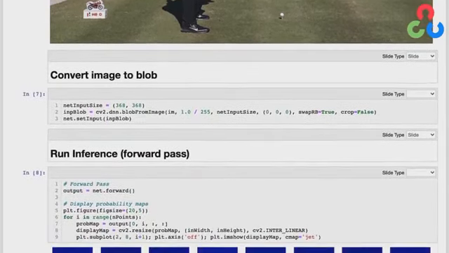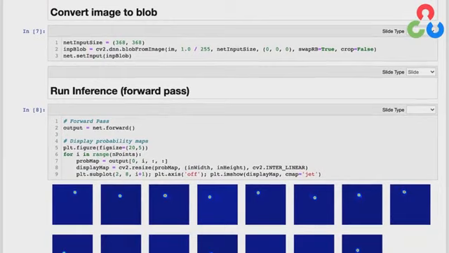So now we're at the point where we're ready to pre-process our image. Recall that when networks are trained, they're trained with training images that have a specific size and potentially some scaling performed on them. We need to make sure that whatever images we're using to perform inference on are pre-processed in the same way.